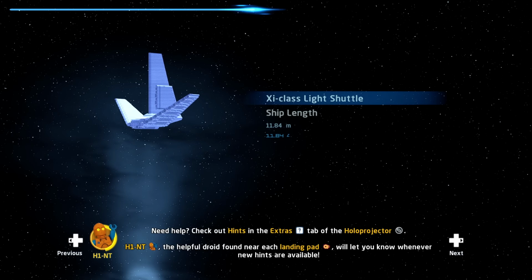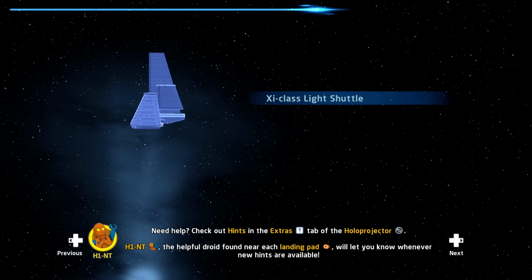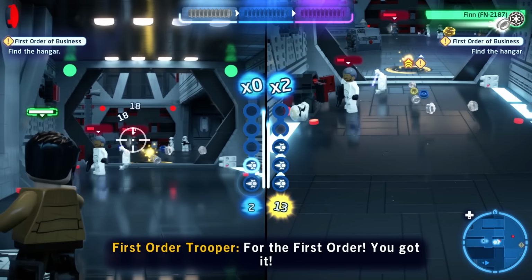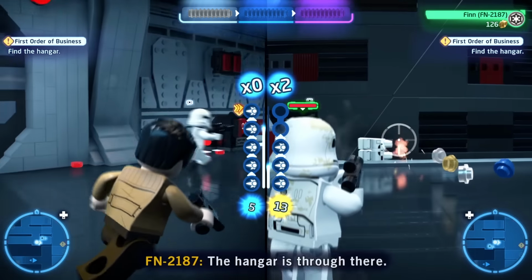His name's H1NT because he gives you hints. That is clever. Regular Star Wars, I'd be confused. But LEGO Star Wars, it's just brilliant. Anything's on the table when it's LEGOs.